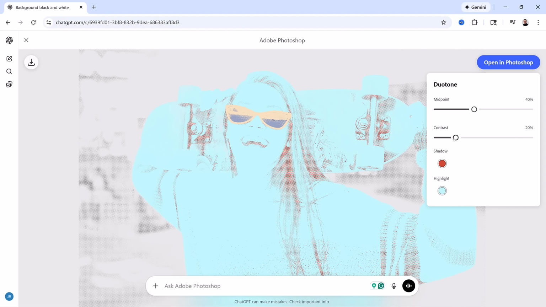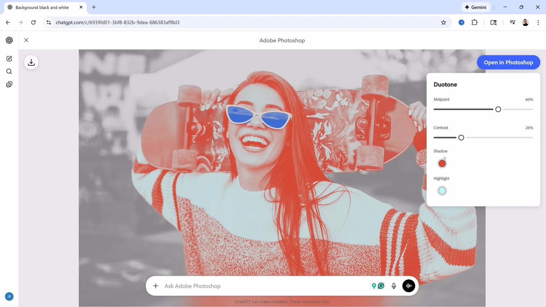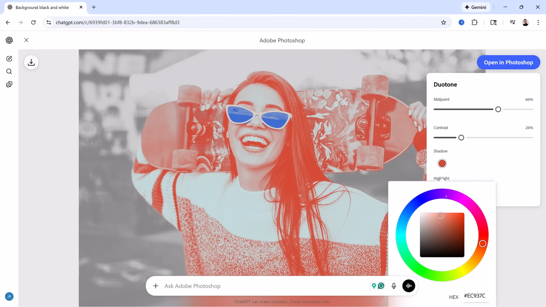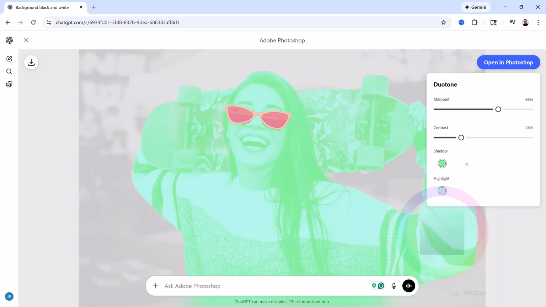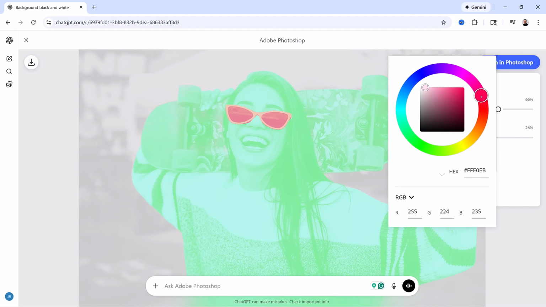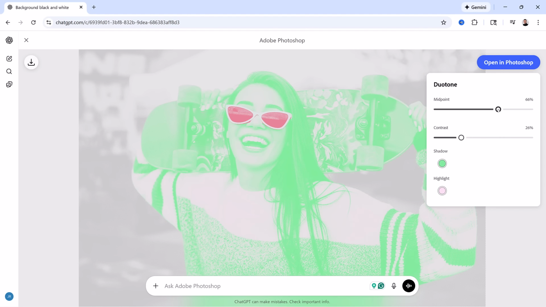And just like with any other effect, you can use the Properties panel on the right to adjust how it looks. You also have these color swatches that allow you to change the color of the duotone. For example, we'll make the shadows green, and we'll make the highlights red. Then you can continue making adjustments to try to make these colors work. And quite frankly, this effect looks terrible.